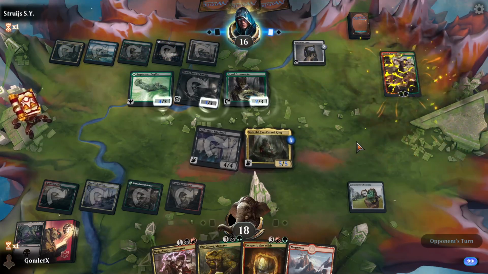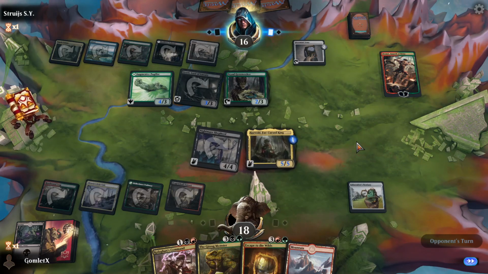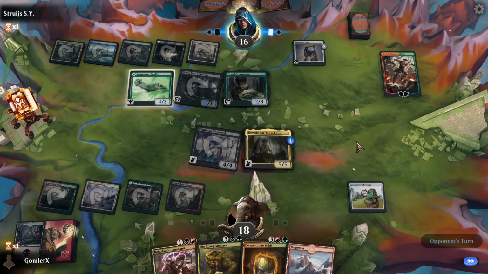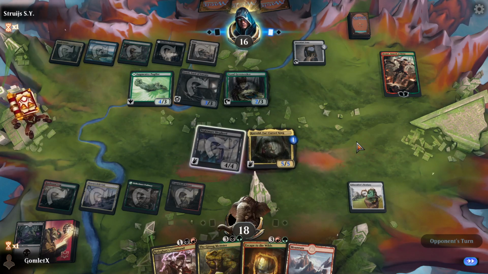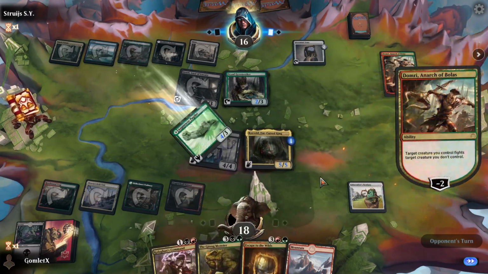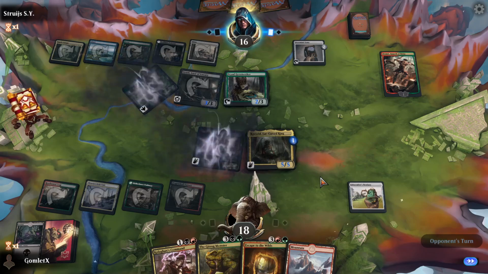Domri, Anarch of Bolas is the card. None of their creatures are big enough to fight. I suppose the Augmenter Pugilist could fight the Nightmare Shepherd. That actually might be their best play here, because the Pugilist isn't really doing anything on the ground. It's not big enough to attack in against my creatures every time I play one. Yeah, they will trade with the Nightmare Shepherd.